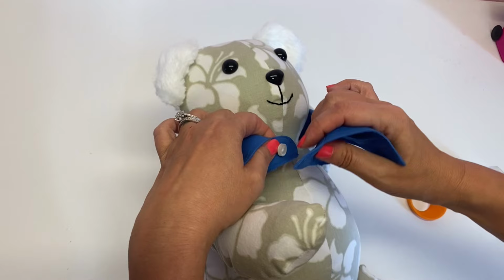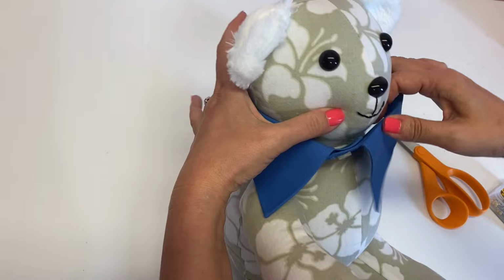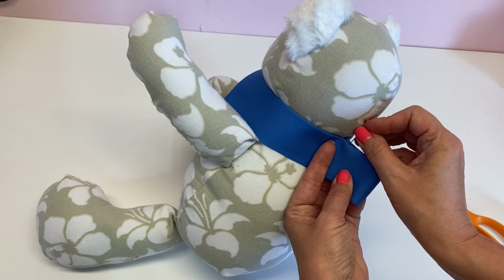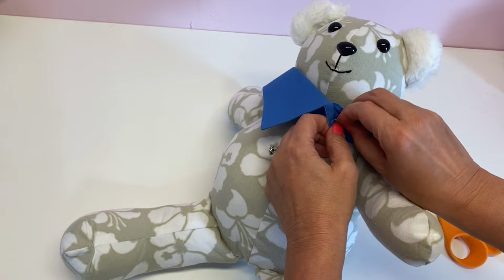And then I'm going to be cutting along the back of the collar. I'm going to cut it in half and then I'm going to sew it back together. So I want that seam to be in the back where people don't really notice it as much. And all I'm doing is pinching it to where I think I want it to fit right. And I'm going to place a pin in that collar so I know that I'm going to cut in between those two pins. I'm removing all of that and then I'm going to sew it back together.